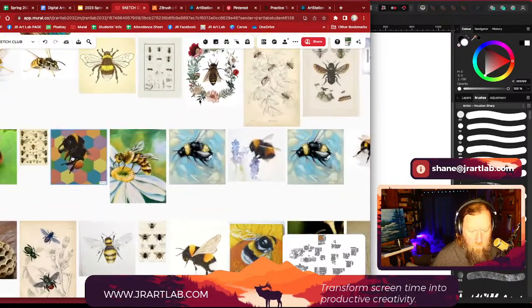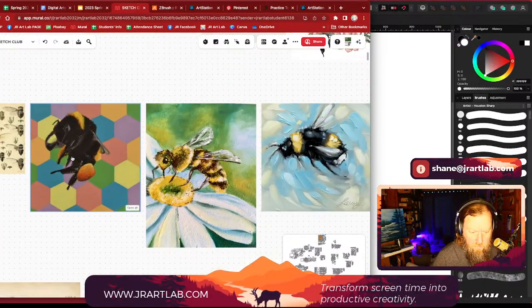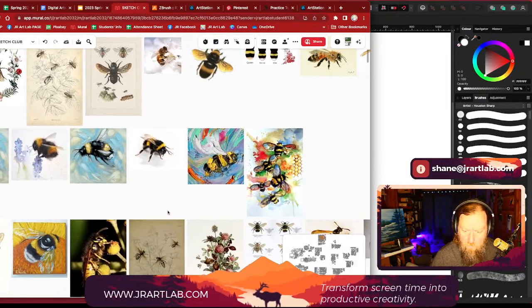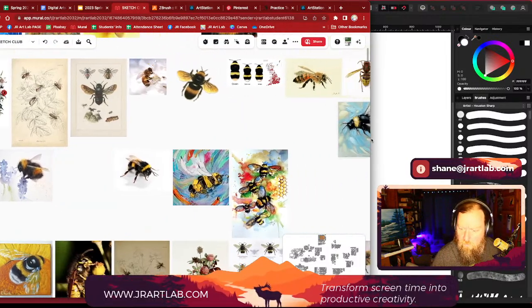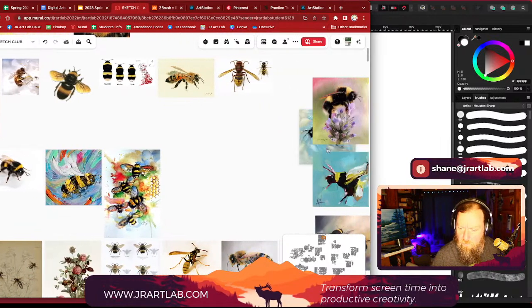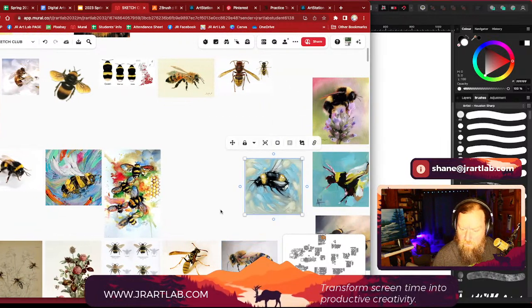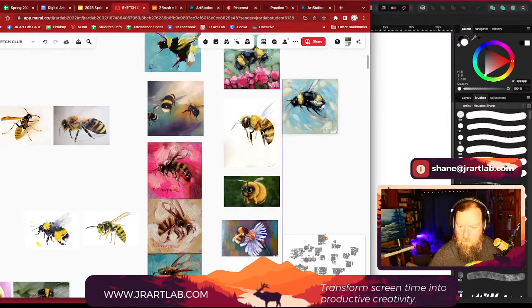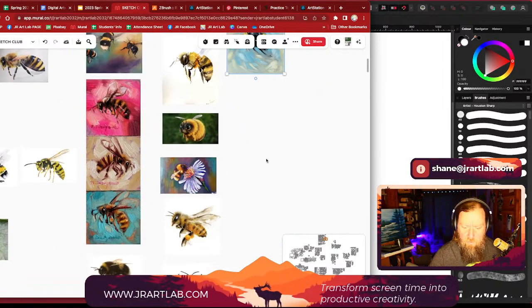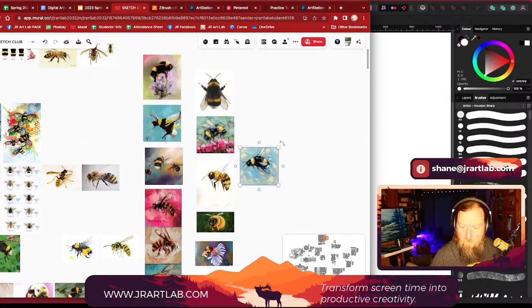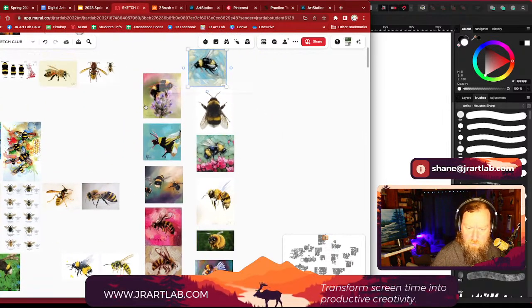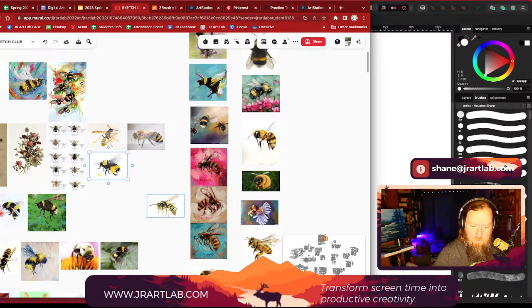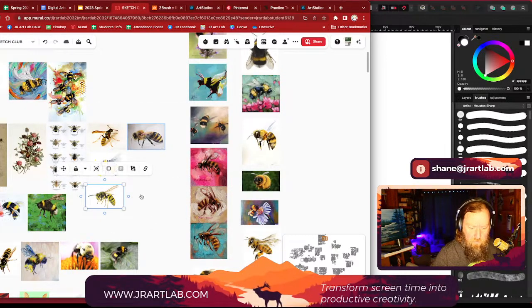Ooh, I don't like the background colors, but that's interesting. Did I put one of those very broad stroke? Oh yeah, we've got a couple of broad stroke ones. Alright, we might try that first. Something very broad and minimal brush strokes. Oh god, I love that one. This is going to be hard.